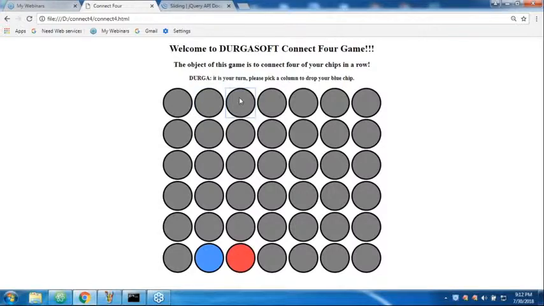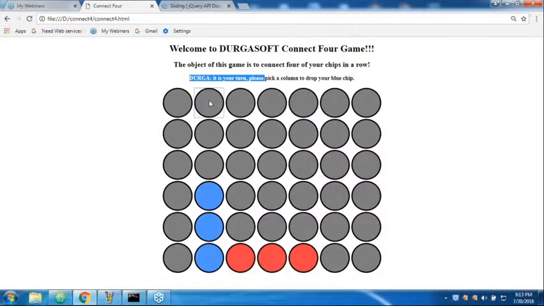Red color. Are you getting? Next, I'm selecting blue color again. Sunny is selecting again. Next, like this. Sir, if anywhere horizontally, vertically, or diagonally, 4 chips come with the same color, that person is going to win. Sir, 3 are already there. Now it's Durga's turn.